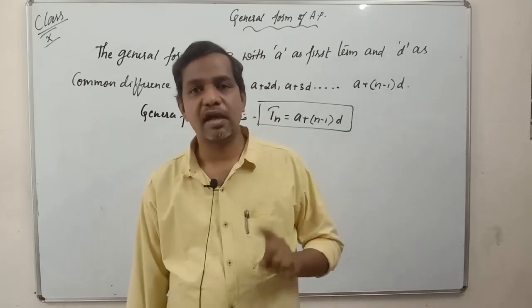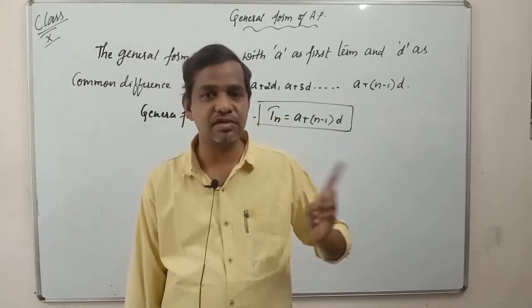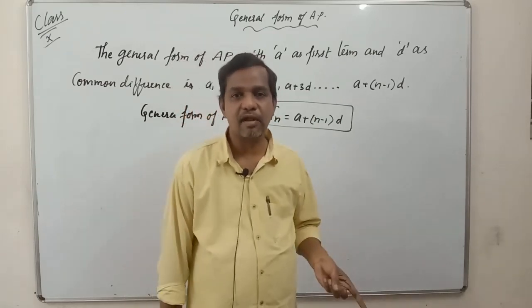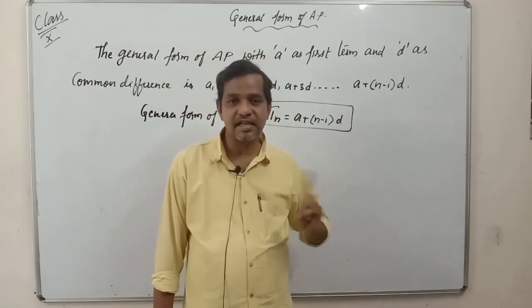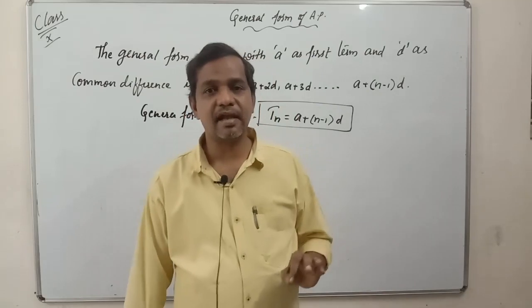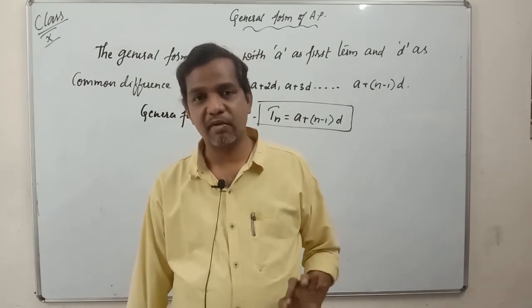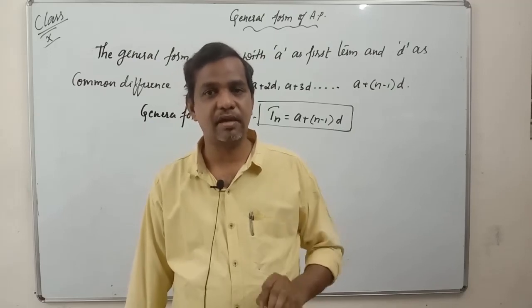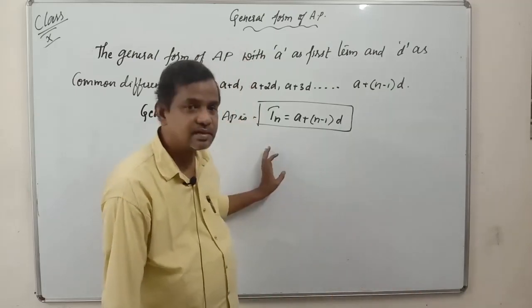So that formula you have to keep it in mind. How we got that formula is very important, because the terms used in the formula are very important, because while solving problems we will be using these terms, and again we will not tell you what D means, what A means, what Tn means. So you have to keep it in mind and work out with these things.